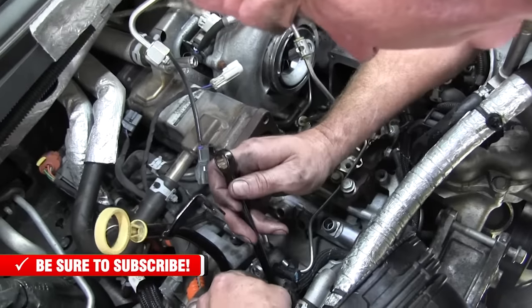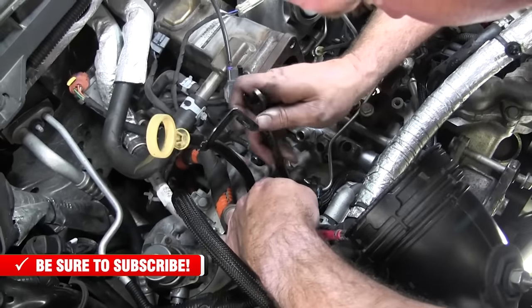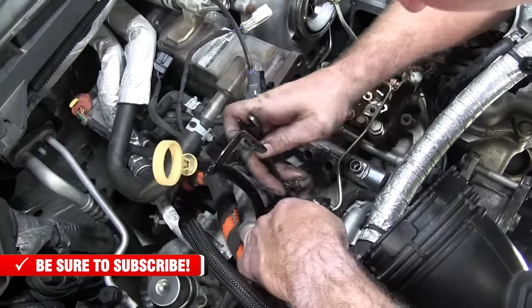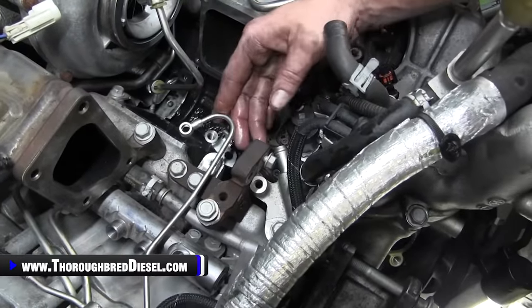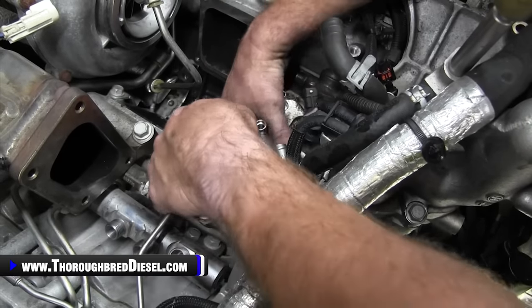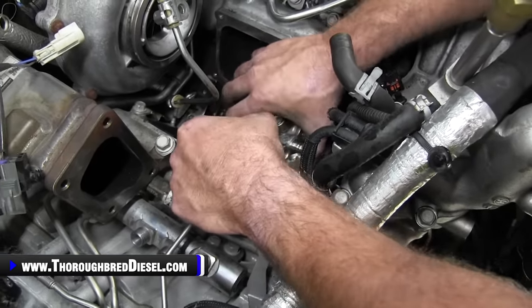So that's what we're going to do here for just a second. I'm going to leave everything attached on it and I'm just going to work through on this bolt. All right, on the doser line, all I did was loosen that bolt up enough to where I can get the doser line out of my way. So this CP4 assembly is ready for removal. You just put the tail up.